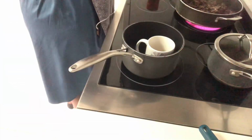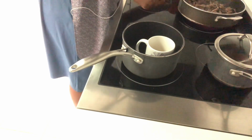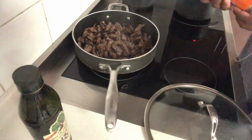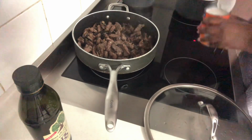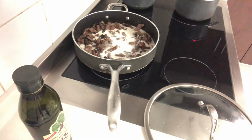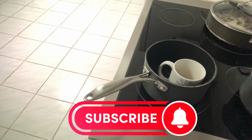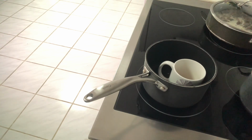I love white rice. But anyway, it's good. It goes well with the beef stroganoff. So instead of using cooking cream, I used coconut milk. People, it tasted good. That's what you should know. And then it felt lighter.